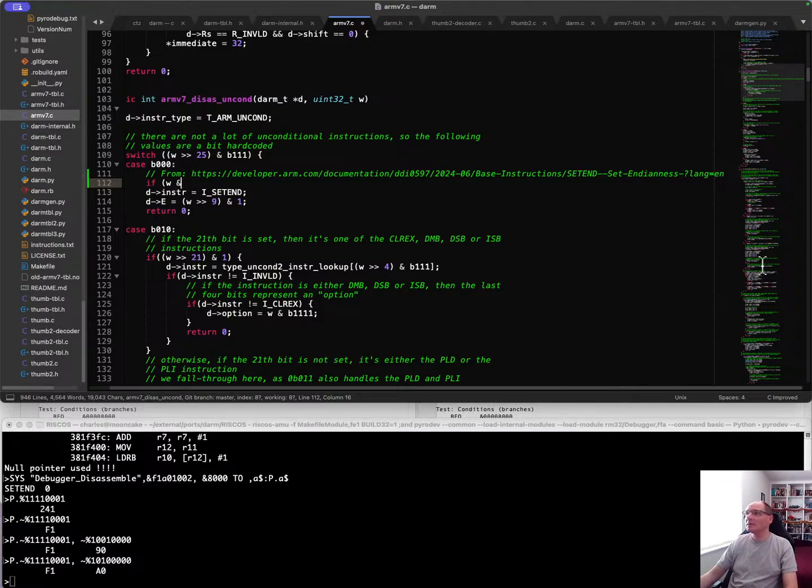Actually, if we just shift it right, do the same style as they've done, shifted right 20, ampersand B 1 0 0, no, and 1 1. 1 2 3 5 bits.